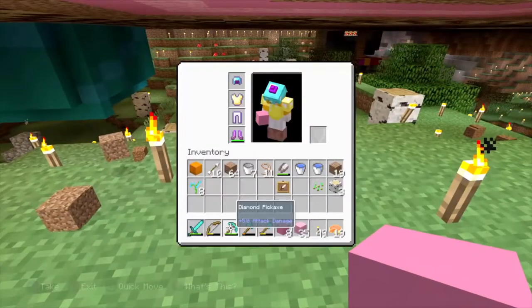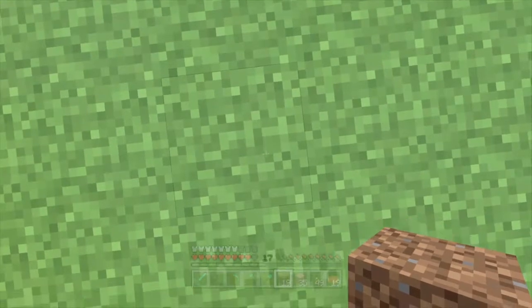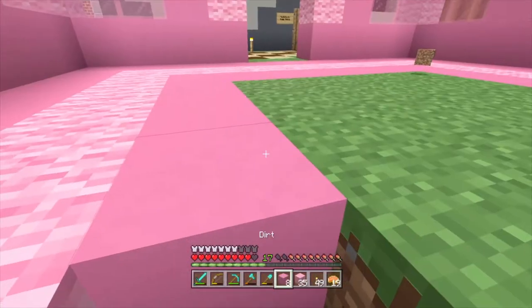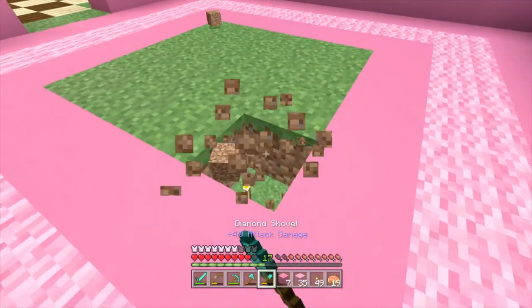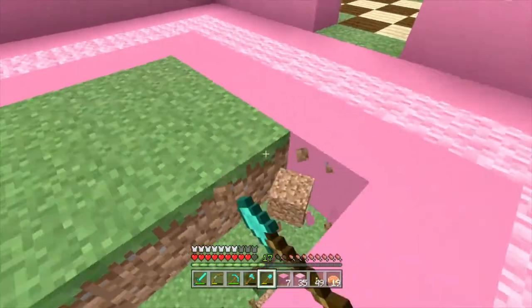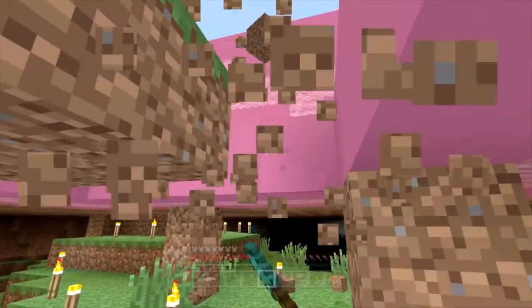Pink concrete. I should need less pink wool than the pink concrete. That's what I'm trying to say. So let's just go and pile up there, just because the hole is getting blocked off. So we'll have enough for both of them, and I've just fallen down again.